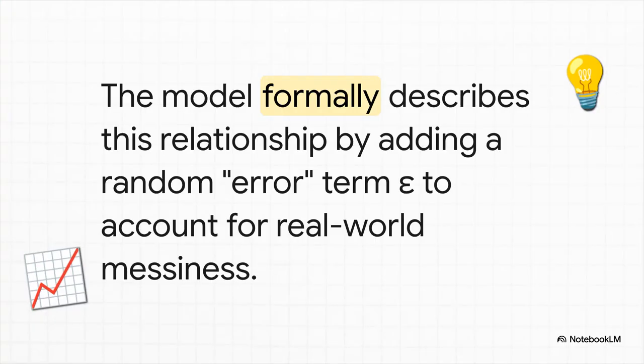So this equation, this is our attempt to draw the best possible straight line right through that cloud of data we just saw. Y is the thing we're trying to explain, maybe consumption. X is what we think explains it, like income. And then there's epsilon. This little guy is so important. It's the error term, and it basically captures, well, everything else. All that real-world messiness that affects consumption besides just income.